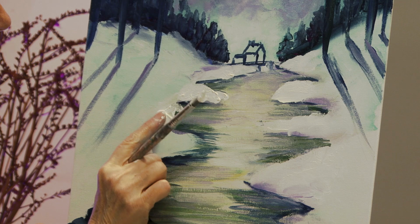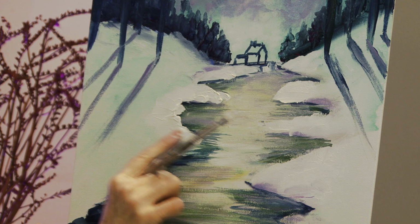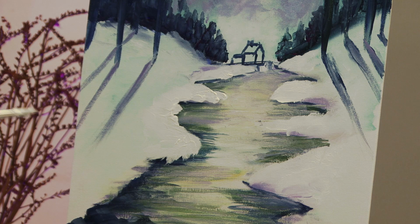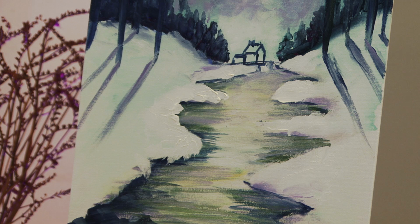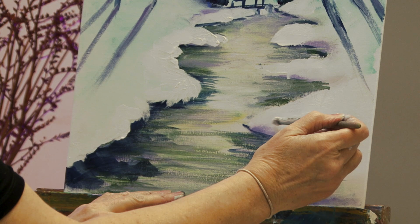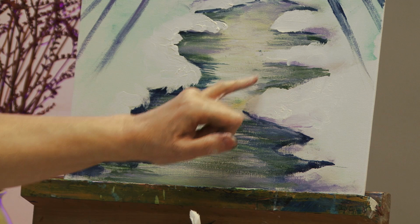That's how I tend to use my fingers sometimes. Bits of snow sort of falling down here like that. So that's good when that's broken like that, is that gives you the impression that the snow's kind of falling over. And the snow will always stand out if you put darker tones above it like that as well.